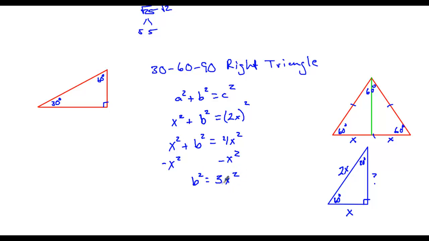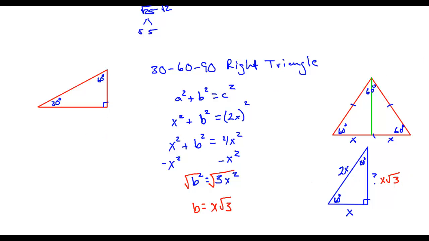All right, so now I have this, 3x squared. Well, to get rid of the squared, I square root, and I get b equals. Now I know the square root of x squared already because I did it way up here, right? It was just x. So b equals x times the square root of 3. And I'm not going to be able to figure out what the square root of 3 is because it's not a perfect square. So I'm just going to leave it like that. It's a prime number. Can't get any smaller. So this side over here is x times the square root of 3.